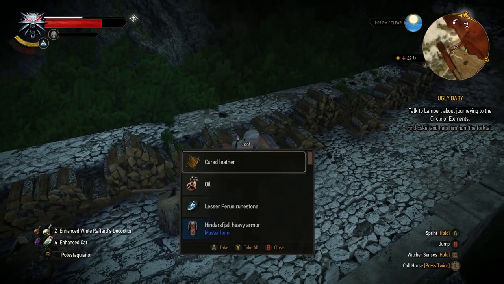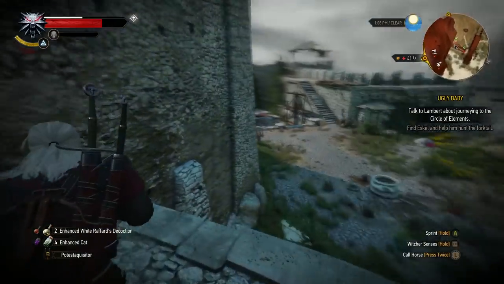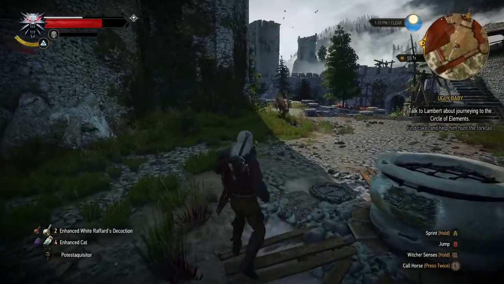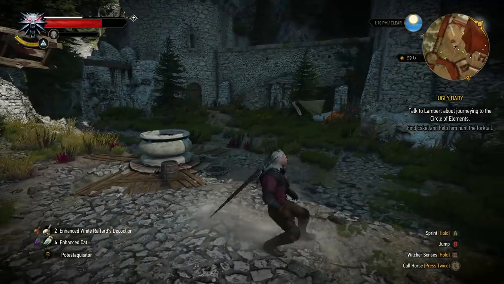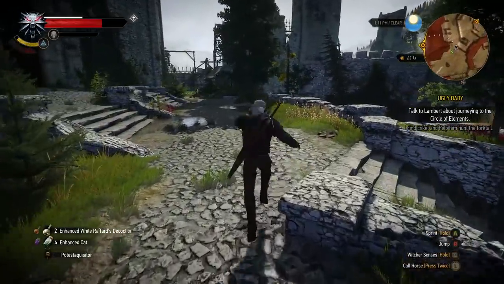Okay. What was in it? Some cured leather, a Hindersfield armor, some... You know what? That's good enough. Okay, guys, I'm going to be honest. I was there for about 7 minutes trying to get up that wall, because I thought you had to get up that wall to jump across. It was a long time ago that I did that, though.